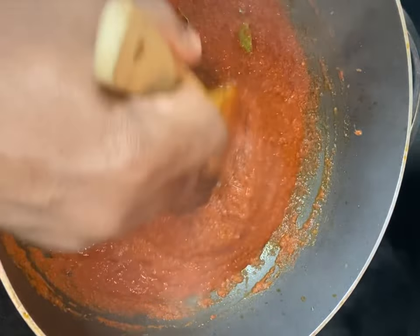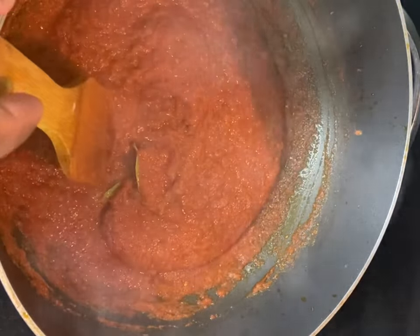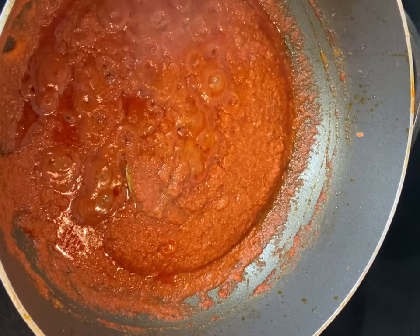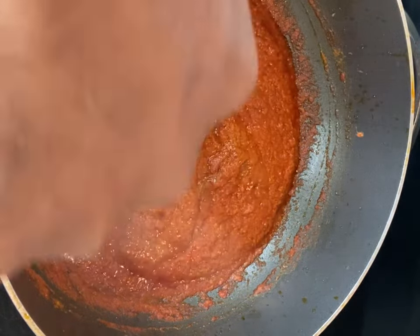So now we got our spices in there. We're gonna let that go for about 2 minutes so that can get all married together, all right? All right, y'all see the oil is starting to settle on top. It's been about 5 minutes. Now what I'm gonna do, it's nice and thick.